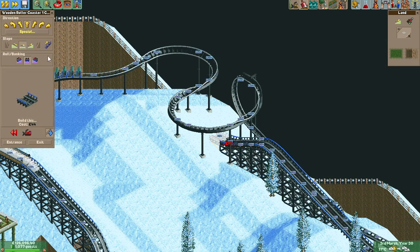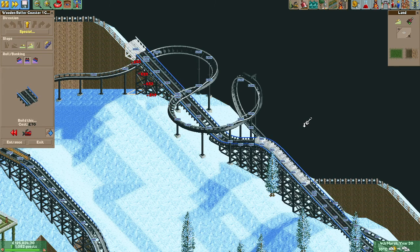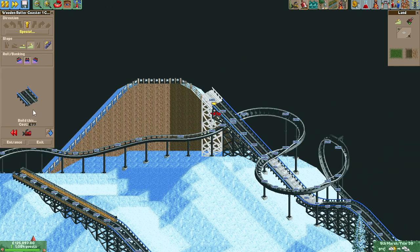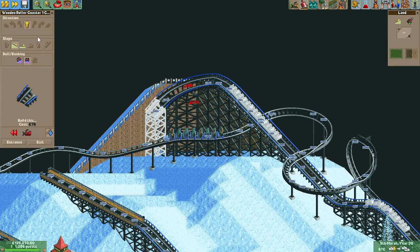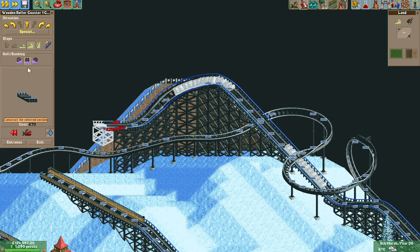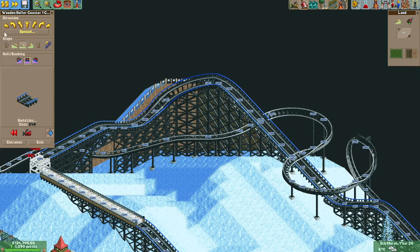We're going to actually take a little bit more of a sort of coast around there. And that only takes us to 95 feet again. So it's going to have to... No, another lift hill goes up here. Oh yes, we will get away with that, so... Let me just go around here.